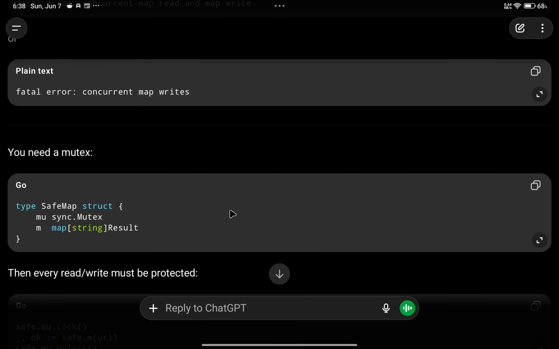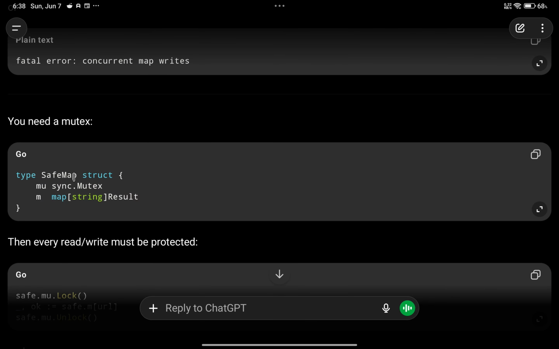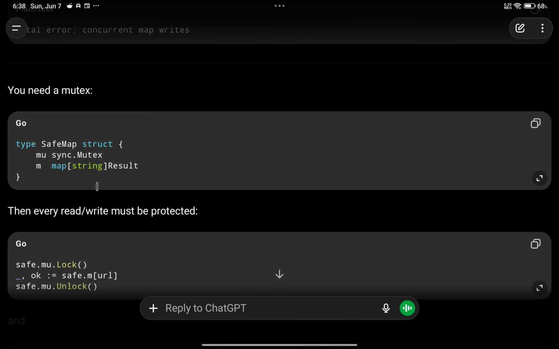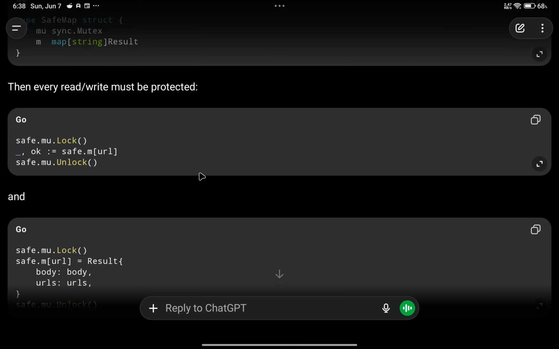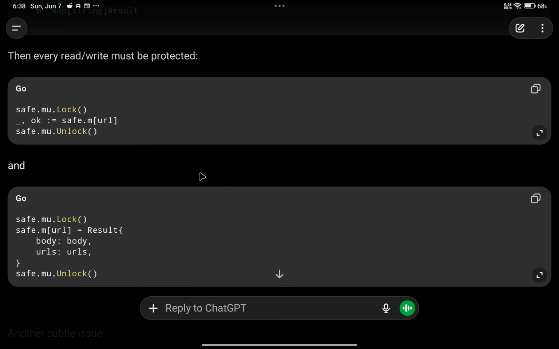You need a mutex. All right. Oh, bro, we need to create a mutex. Sync mutex for the safe map, and then every read and write must be protected, with lock, unlock.